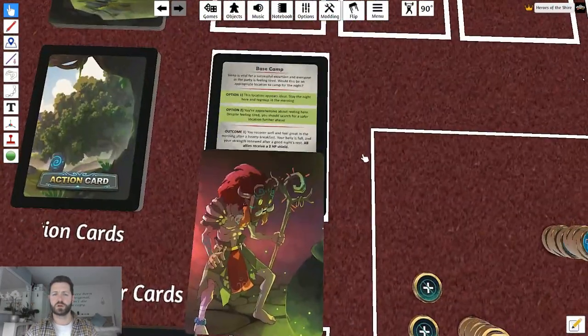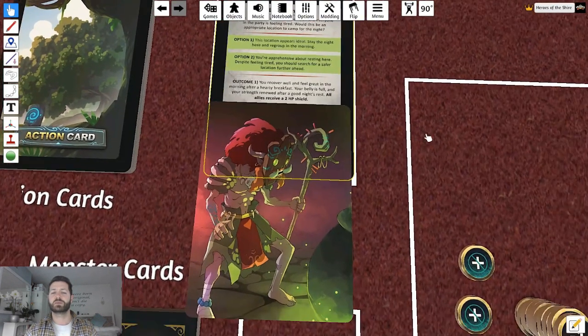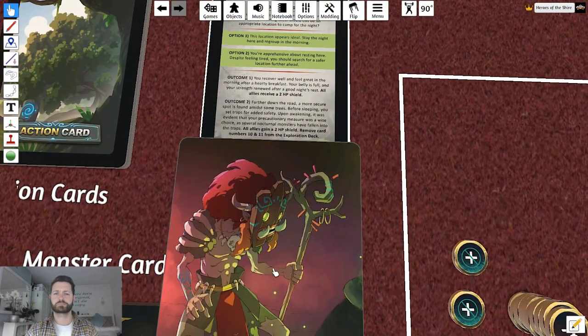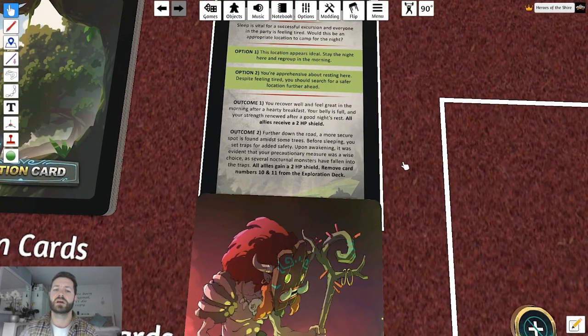If any of our viewers watching on YouTube would have gone for being apprehensive, not resting here, let's see what your outcome would have been. Further down the road, a more secure spot is found amidst the trees. Before sleeping, you set traps for added safety. Upon awakening, it's evident that your precautionary measure was a wise choice, as several nocturnal monsters have fallen into the traps.